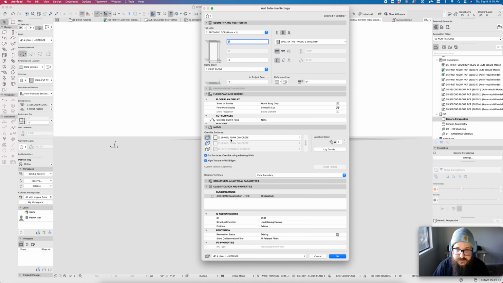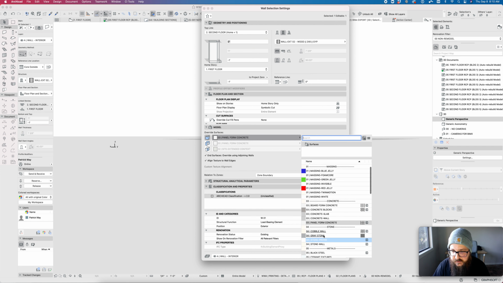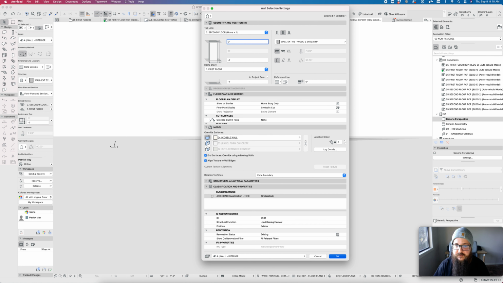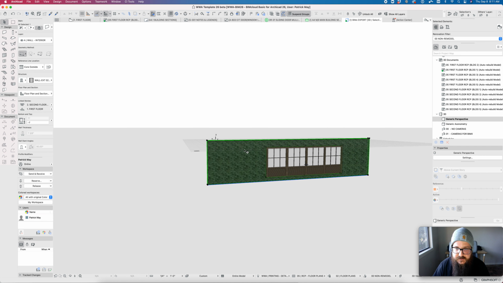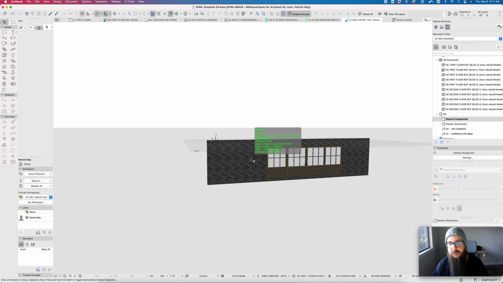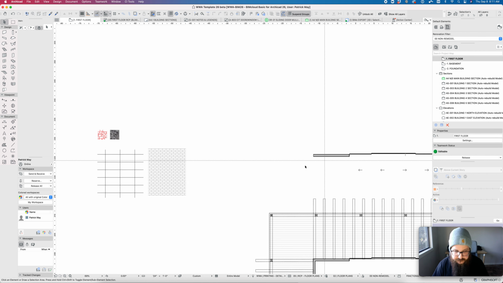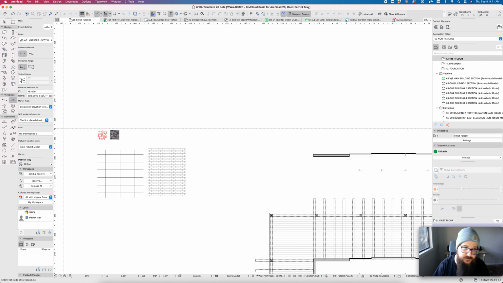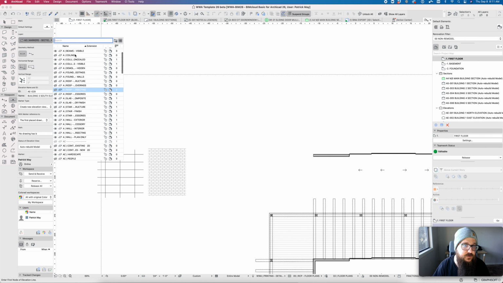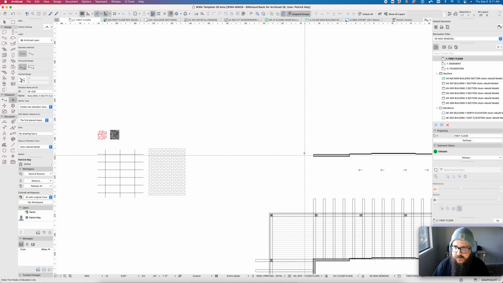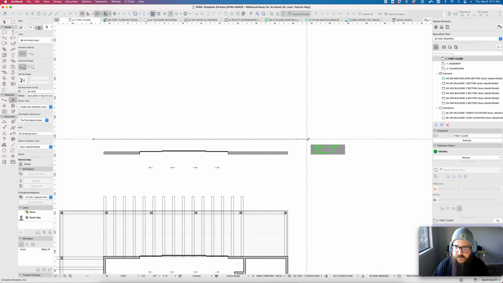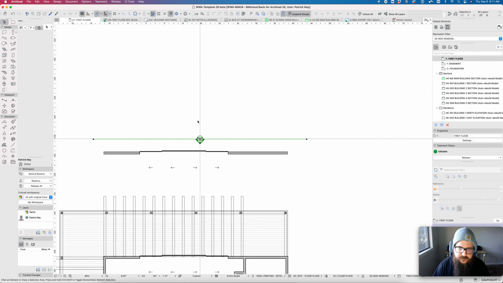If I go to the settings of that wall and use this callable wall surface, I can see that surface pops up here automatically. But because I've carefully drafted out and scaled that fill to match, if I add an elevation to the model, let's put that on just for the ease of use here. We'll put it on the ArchiCAD layer and show what that looks like here in elevation.